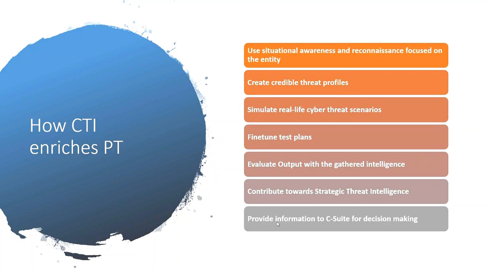Any enrichment of the test plans of PT also has to be added from the CTI perspective, so that if there is a plan going forward which involves, let's say, identifying the attack pattern of a particular campaign, that's where CTI could actually enrich the test plan before it is executed. Evaluation of output with the added intelligence, contributing towards strategic threat intelligence, and providing information to the C-suite for decision making are other elements of CTI, which very much contribute towards a more defined PT. And in the end, the reporting structure, as well as the information that comes out of the report to the target audience, becomes more enriched.